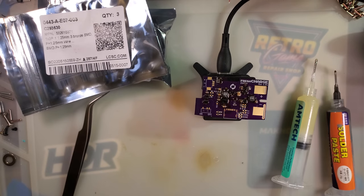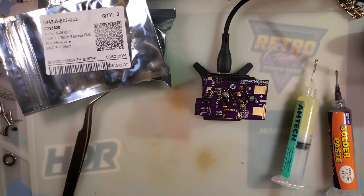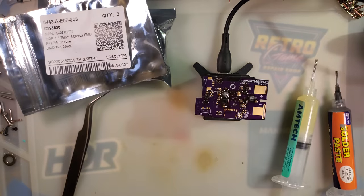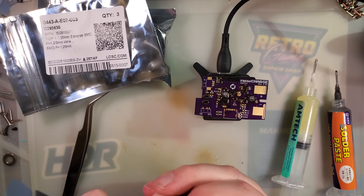There we go. Next up, 44.2. Probably only one. Also, probably part of that resistor network. Yep, there it is. Always are when you get these oddball values.